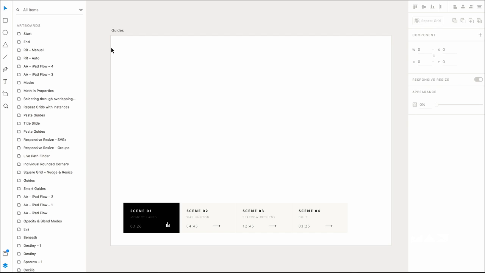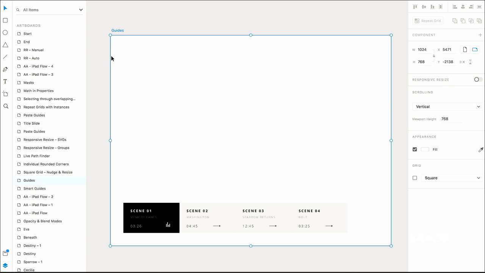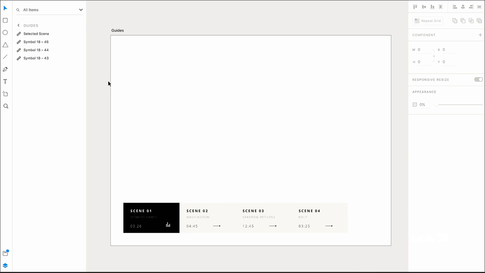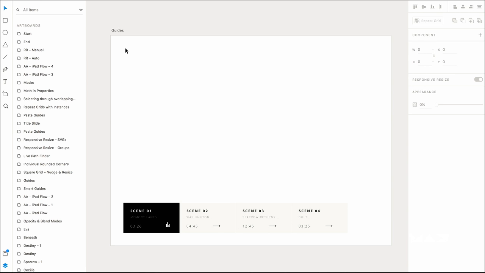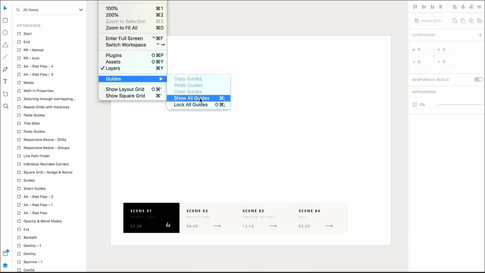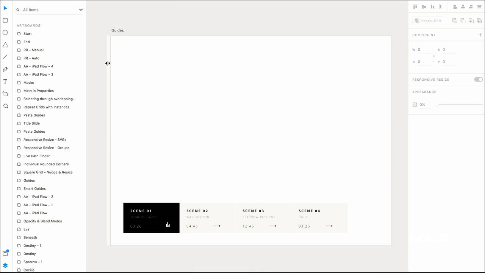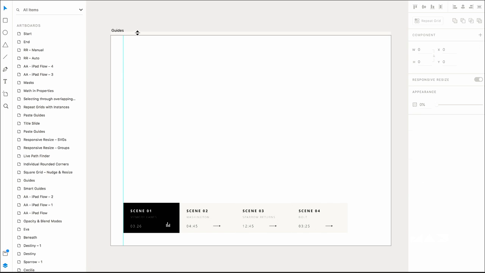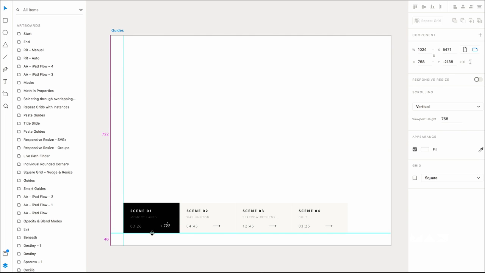So if I hover out to the left-hand side of a particular artboard, it's kind of hard to see there. Well, that's interesting. I'm not getting the hover area. Oh, because I've got guides turned off. Okay, my bad. When Show Guides is turned on, I turned it off in practice here. If you hover over to the left edge or the top edge of an artboard, you get a little light gray highlight there, and your cursor changes. So you can click and drag out a guide from top and bottom. So if I want to drag out my guides here, those are per artboard guides.